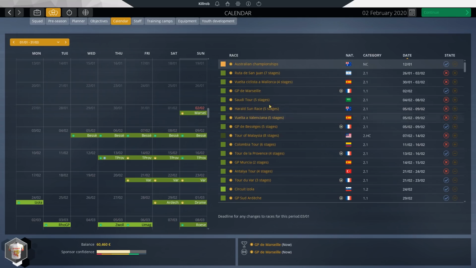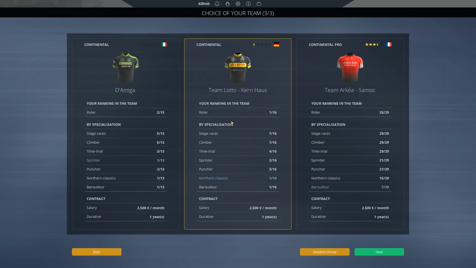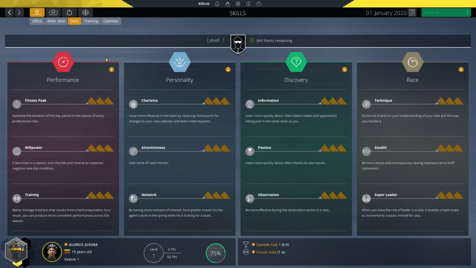I really hope they fix the damn calendar bugs in Pro Cyclist mode. And from my first few hours of playing a Pro Cyclist, I have the impression that very little has changed in that regard, if anything at all. It seems to be all the same, and unfortunately, if we just continue on with our little baroudeur here, unfortunately, the skill tree doesn't seem to be changed. And with doesn't seem to be changed, I mean, like, absolutely nothing.